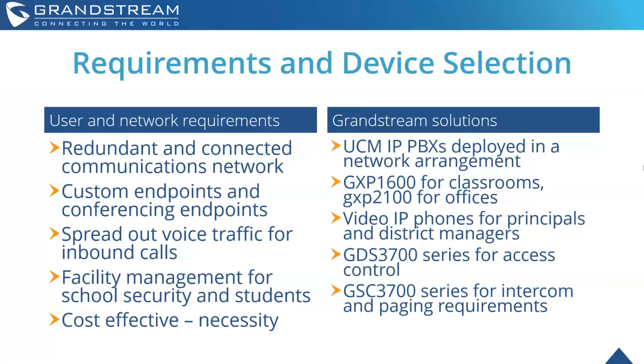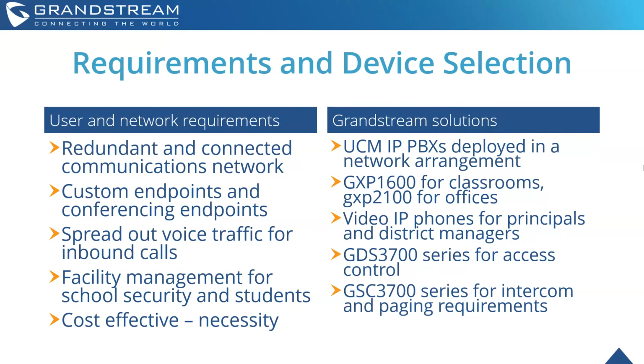They needed custom endpoints and conferencing endpoints. Most of the school districts were very concerned about having different users with different needs. A variety of GXP 1600 devices were chosen for classrooms, while the 2100 series were chosen for administration, receptionists, and different offices. Of course, the GAC 2500 for conferencing needs.